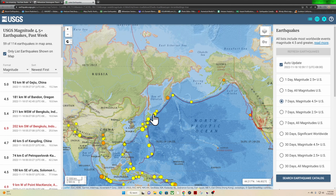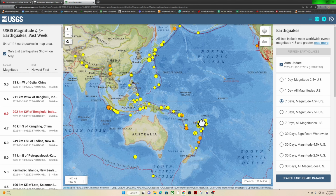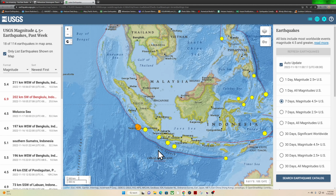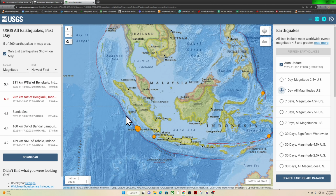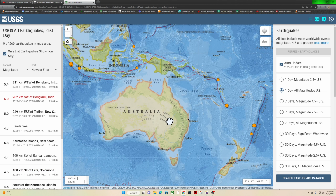And some areas up here around the Kuril-Kamchatka Trench have not been hit yet either, considering all the movement we've seen last week with the earthquakes around Fiji and the Tonga area. So starting to fill in those blank spots, those seismic gaps here. And this is just one area, so I don't think we're going to see anything bigger around here, although I can't remember the last time there was a large quake, a super large quake. 6.9, yeah, it's pretty large, but it's been a while since we've seen any type of mega quake here on this area. So that's just one area that's seen a little bit of uptick overnight.